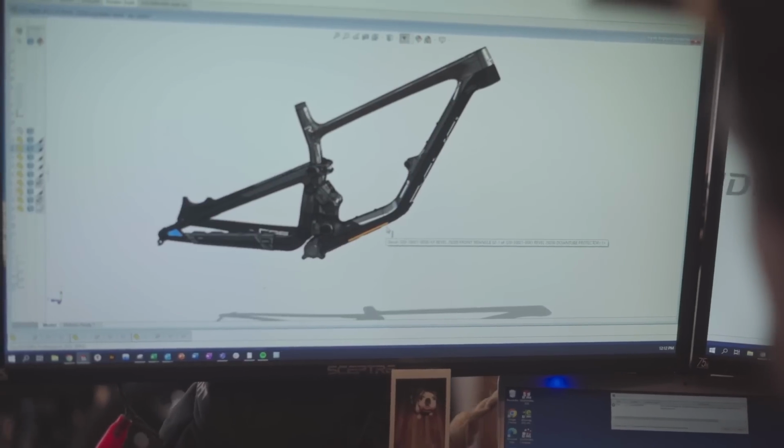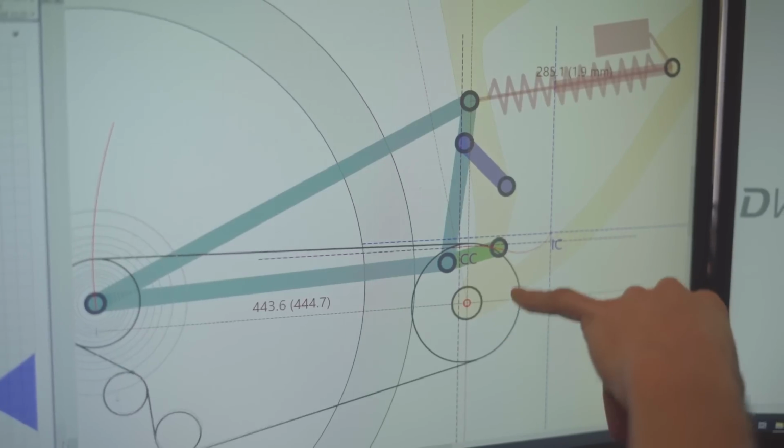It is not available for sale, and we do not have a date for when it will be available for sale. So some people have asked, well, why talk about it? And for me, it's pretty simple. We're making cool stuff, we're experimenting with cool stuff. Let's show it off. We wanted to create a downhill bike that pedaled really well, was super stable at speed, soaked up bumps, stayed active under braking.